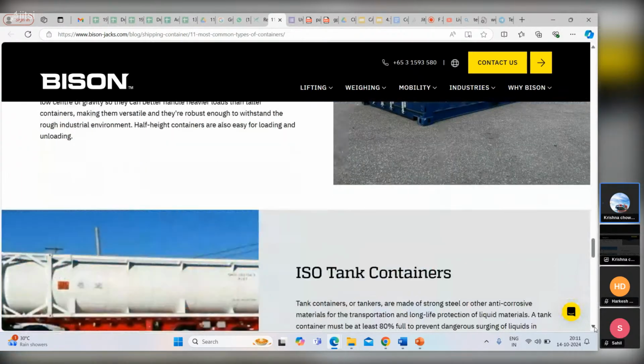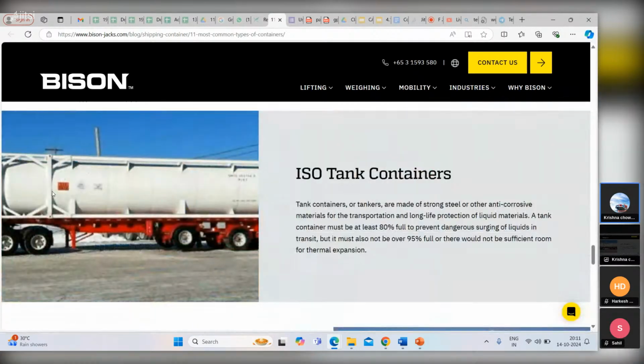ISO tank containers. So you have tanks for different types of cargo nowadays, gas or oil, petroleum, whatever liquid you can store in the tank that will come in this tank container, like ATF, HFO or heavy turbine fuel, aviation turbine fuel, all those different types of oils or chemicals you can load here.